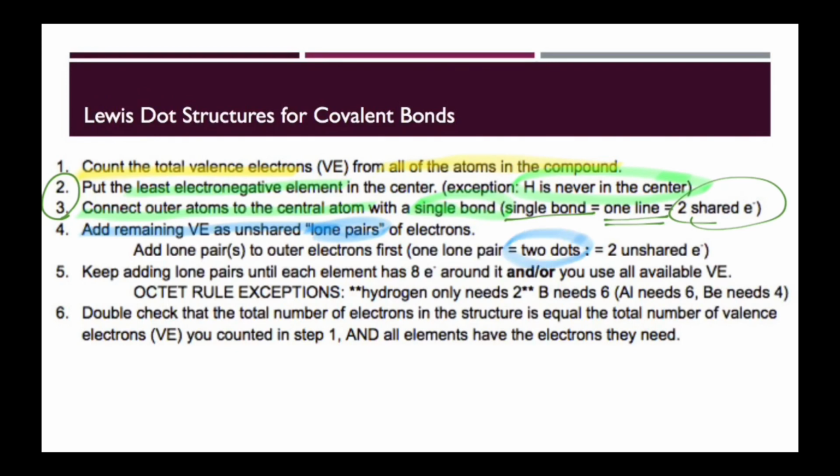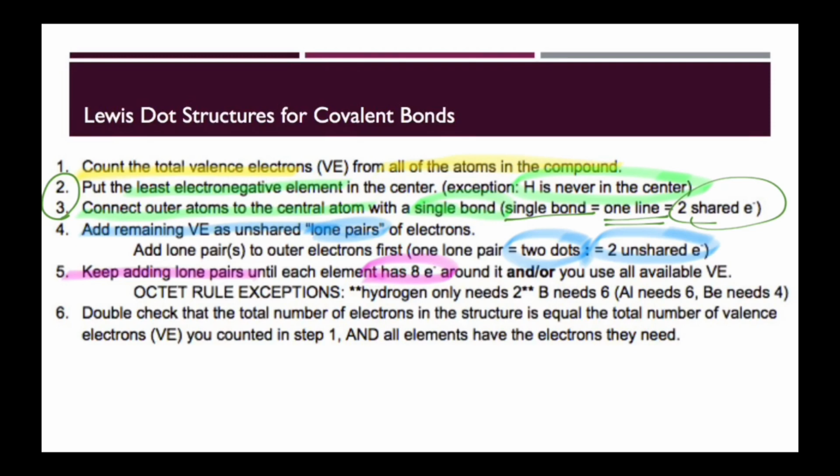Now, these lone pairs are just 2 dots, that look like this semicolon here, and those 2 dots represent 2 electrons. So we're always putting our electrons in pairs. You're never going to be drawing any single dots at a single time anymore. And really, at this point, you've done everything you need to do. You're just going to keep adding lone pairs until all of our atoms are happy and full of electrons. Now, for most of them, that means that they want 8 valence electrons around them.